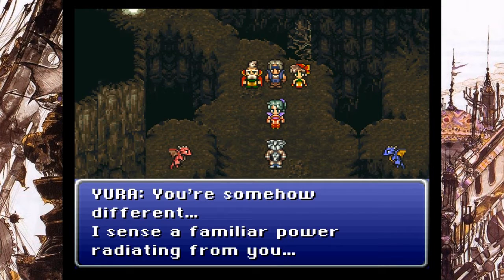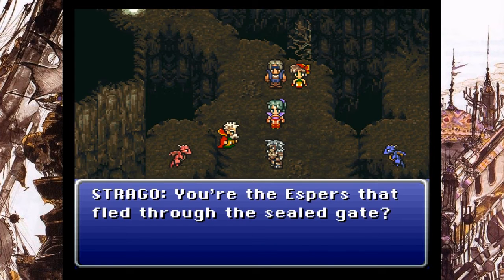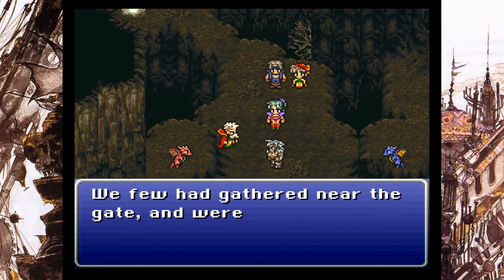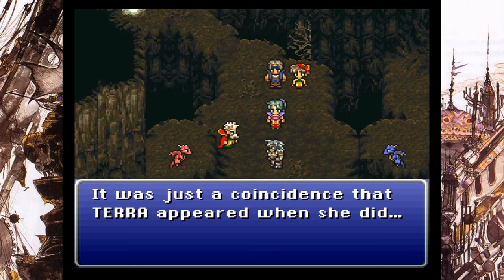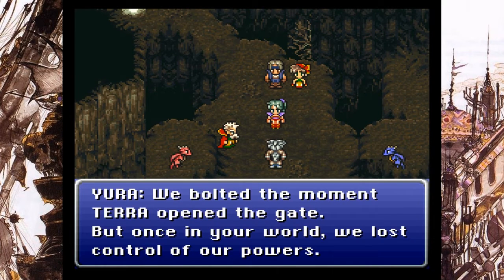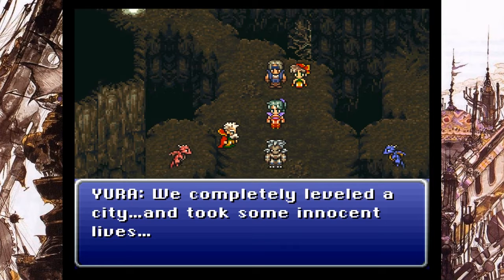I don't know. You're somehow different. I sense a familiar power radiating from you. Yes. You're the Espers that flow through the sealed gate? As a rule, we are not allowed to visit your world. We few had gathered near the gate and were wondering how we could save the Espers that had been kidnapped. It was just a coincidence that Terra appeared when she did. I felt your presence through the gate. We bolted the moment Terra opened the gate, but once in your world, we lost control of our powers. We completely leveled a city and took some innocent lives.